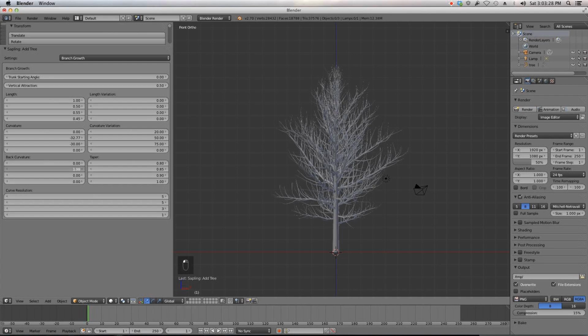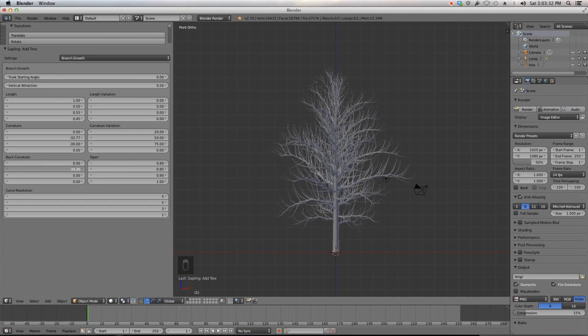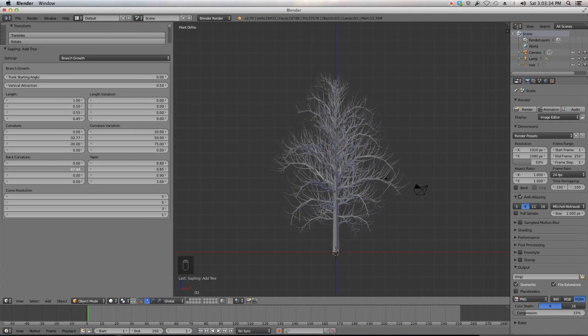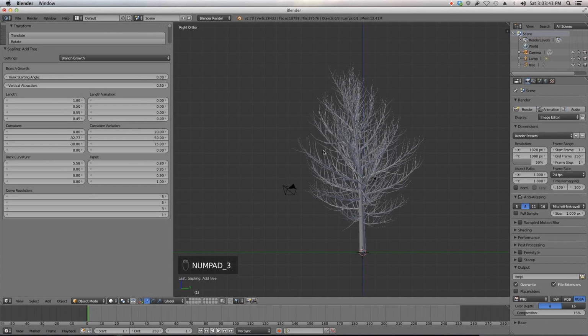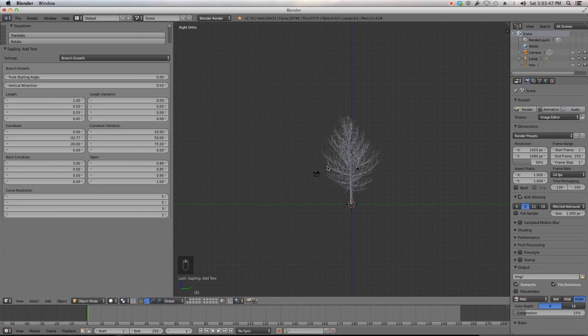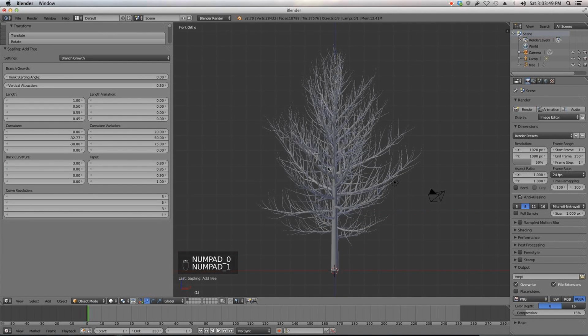You can also do like the back curvature, and this is basically like adjusting the end half of it. This would really work well for snow if you wanted the branches to be like sagging or something. So that is something cool to keep in mind. And I might adjust just the main tree curvature a little bit, just to give a little variation like that. Maybe just a small amount, just to make it look a little bit cool. So yeah, this is looking pretty good.